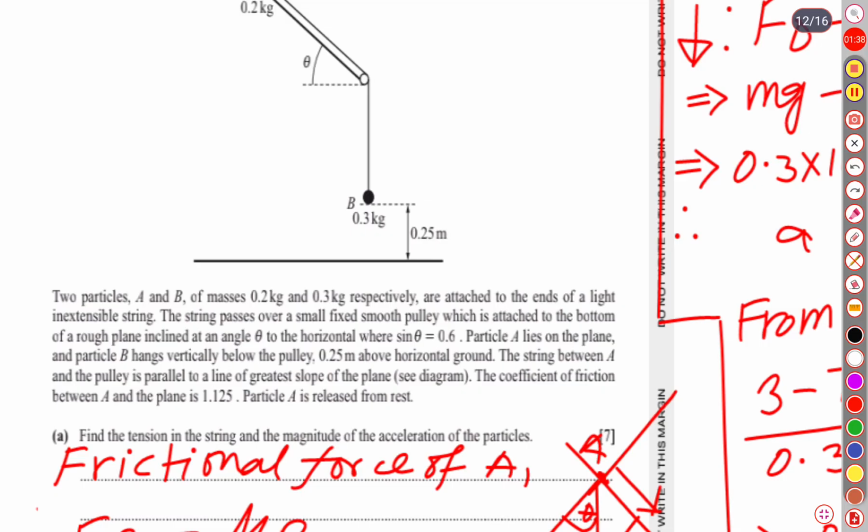This is not a very new question in the Cambridge curriculum. We are very well acquainted with such questions and we are going to solve this. Before we start the solution, we should pick up the concept. If we fail to pick up the right concept, then we will get confused at one stage. So the concept we should apply here is Newton's law of motion, which will be applied for finding the tension in the string as well as the acceleration of the particles.